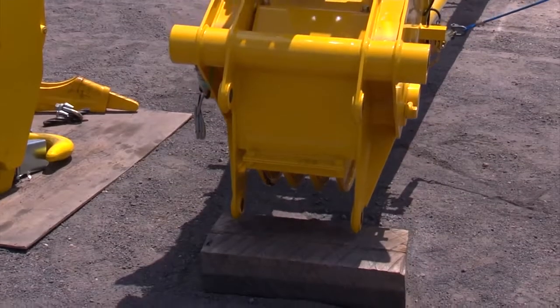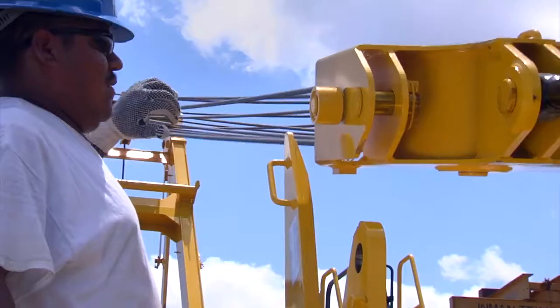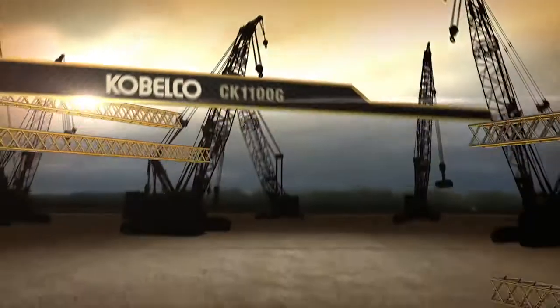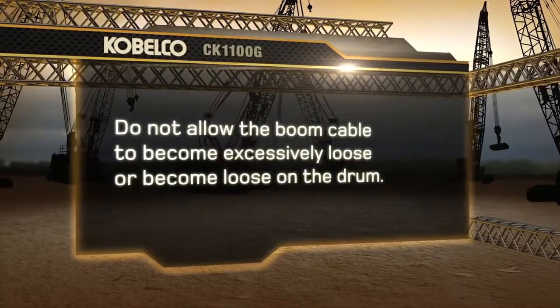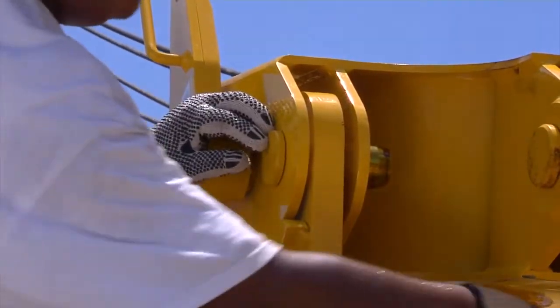Lower the boom tip to the ground. Then raise the spreader guide brackets on the boom base. Lower the spreader until it slides into the brackets on the boom base. Do not allow the boom cable to become excessively loose or become loose on the drum. Pin the lower spreader to the boom base mounting bracket.